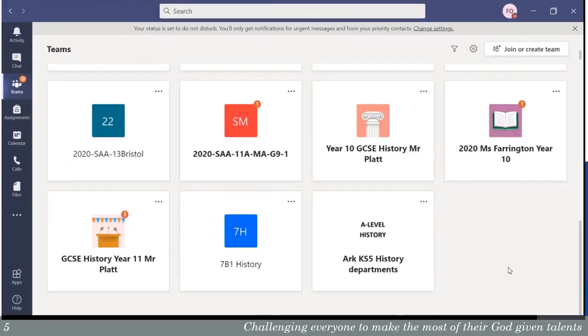How will I access my work? When it loads, you should open on your Teams page. Check the left-hand menu and click Teams again to be sure. On this page, you should see a box that displays the name of each of your classes. Some of them will have a clear name like History or French. Others will have a code at the start that you don't recognize. If you look at the middle of the code, you will see the letters that tell you what subject it is for. Double check your timetable that you have received from the head of year and click on the right box for the lesson you need to complete. I'm going to click History.